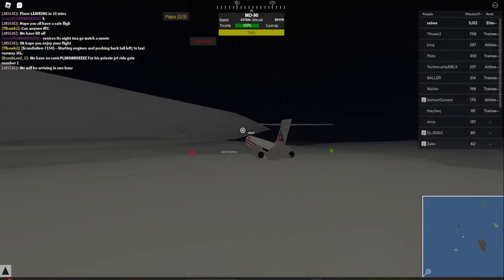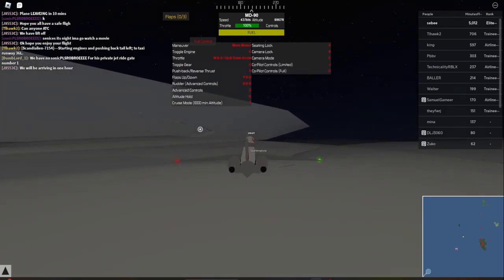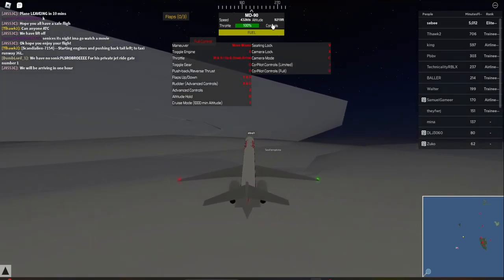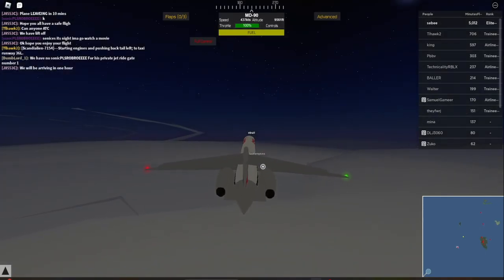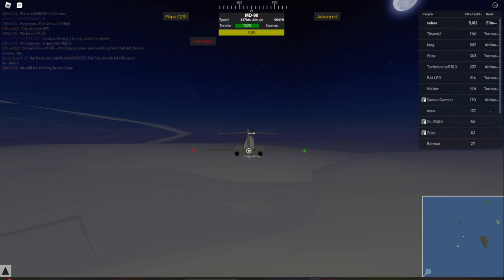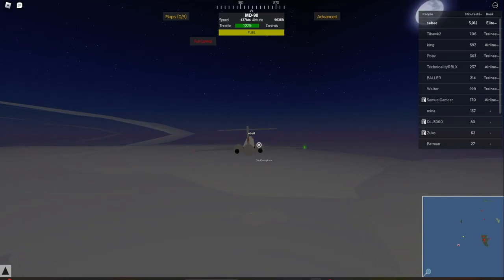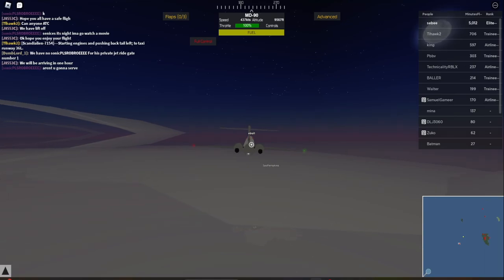While we're flying, what else do we have? Oh yes, I've got advanced controls. See, press Z for advanced controls, and here comes the car driving. If you have advanced controls, you press A and D. Dang, I forgot about the advanced controls in the first one when I was taxiing. Now it's starting to get easier. So if you're new, make sure you press advanced mode if you're taxiing.